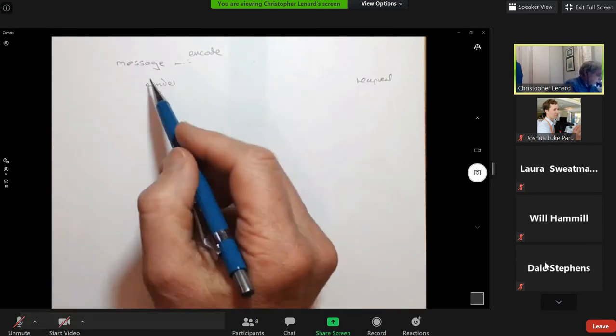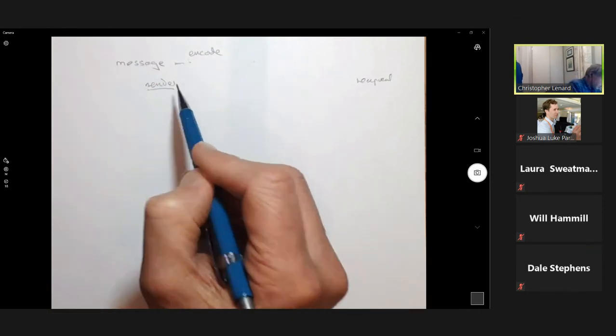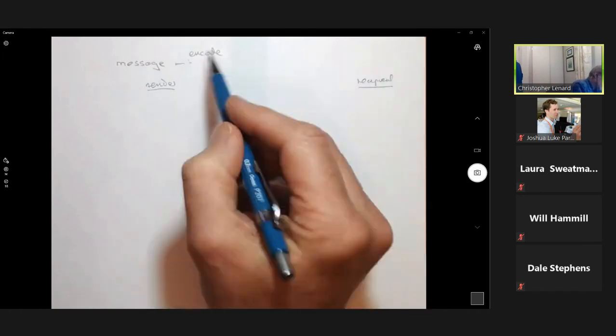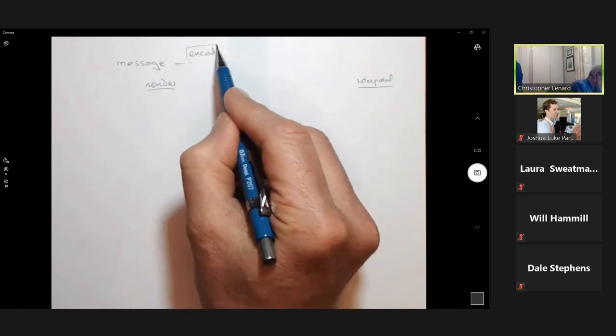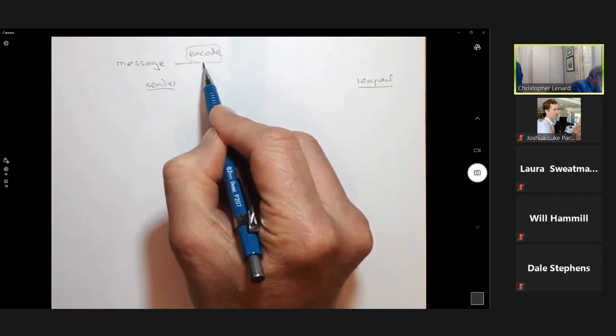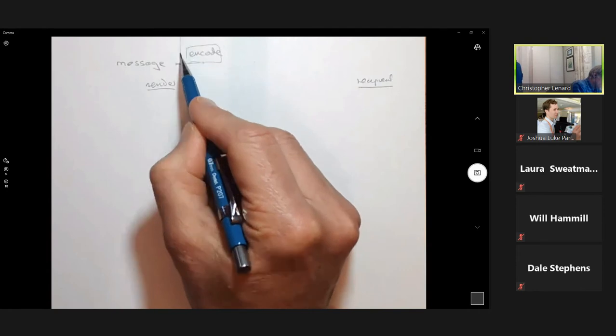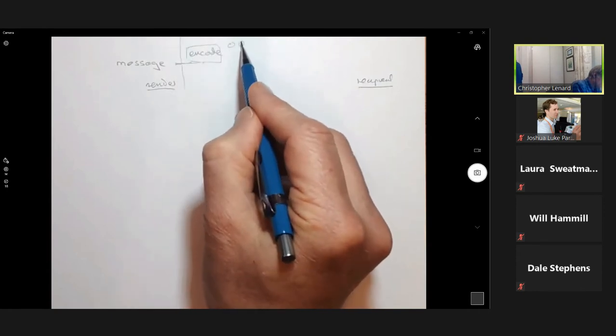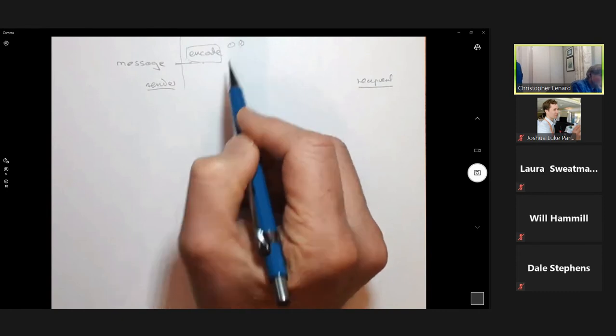Okay, so we have a message. We want to get it from a sender to a recipient or receiver. And the idea is that we encode it into the thing that actually will be sent, and usually that encoding is using zeros and ones.